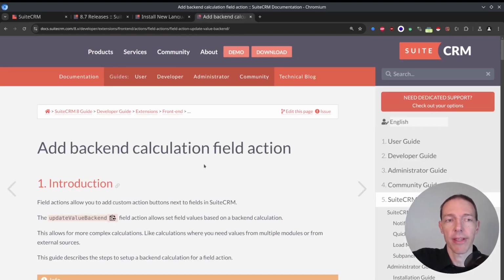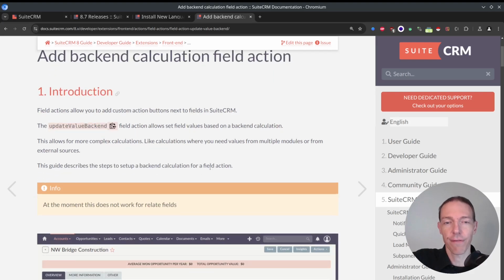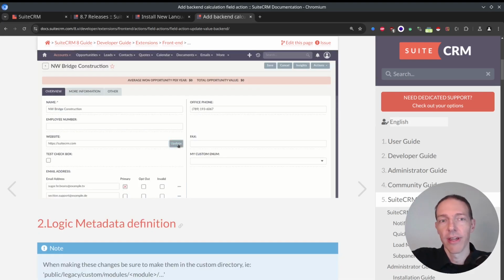But look at this one here. So add backend calculation field action. So here you, for instance, want to say update. And imagine this is a little bit of a game changer here, because if you have a logic that needs to calculate something in one field based on 2 or 3 other fields or whatever, this is exactly what you can do with this field here.